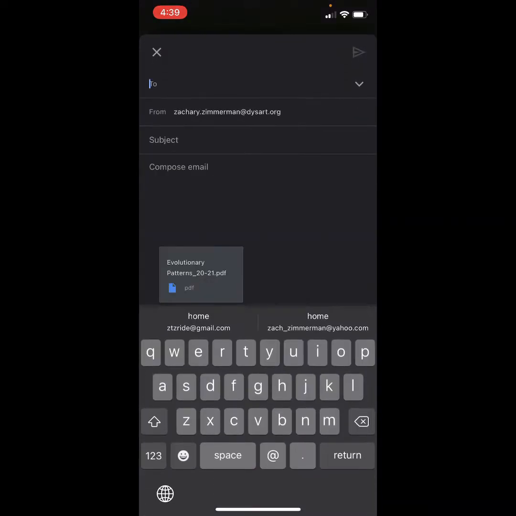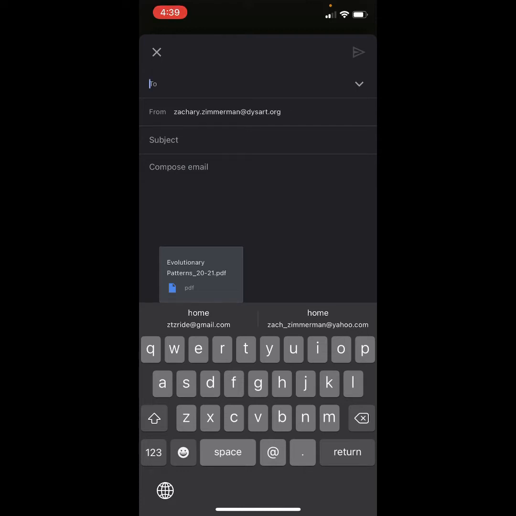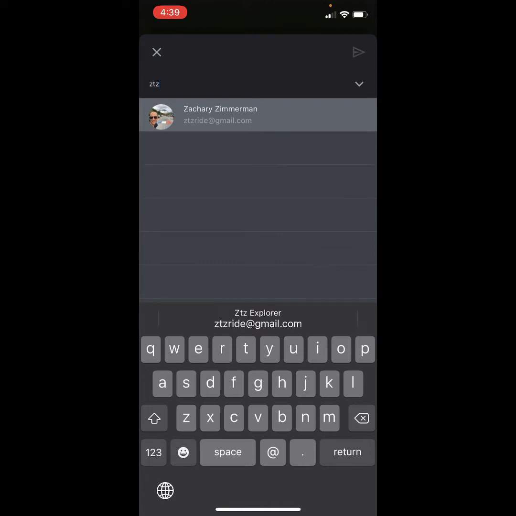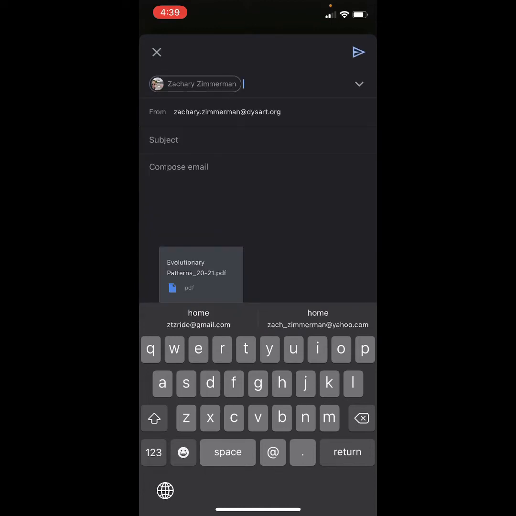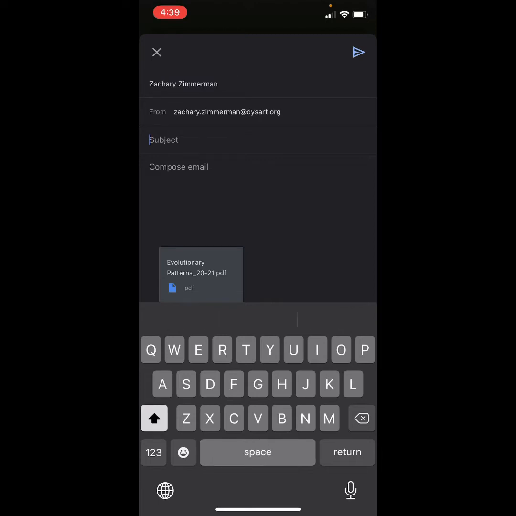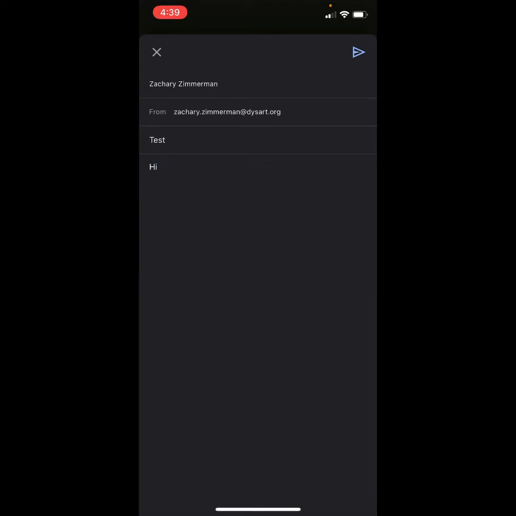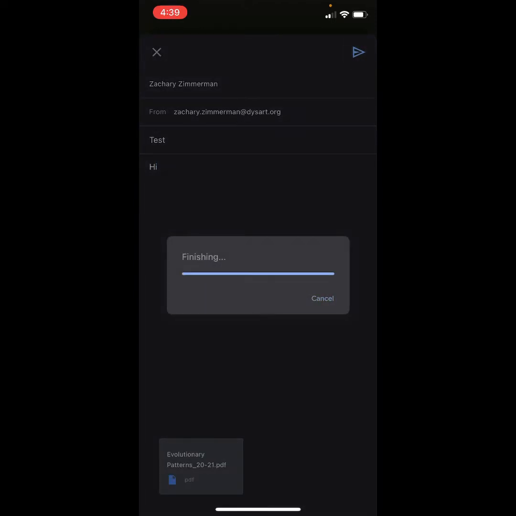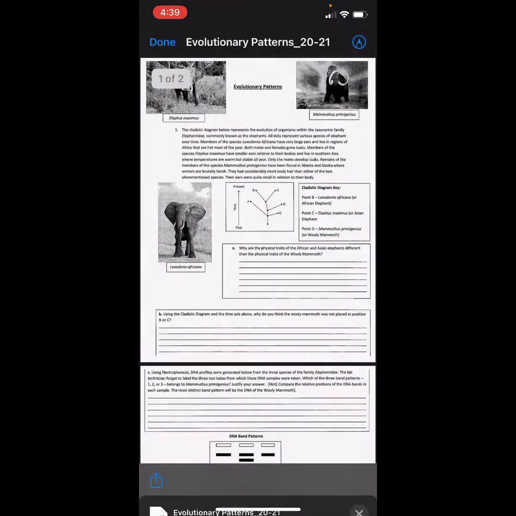So I'm going to click Gmail, and I'm actually sending it from my work email. So how about I send it from my work email to my personal email? Actually, yeah, let's do that. Yeah, that'll work. Subject, we'll call this a test. All right, and so you'll notice the attachment there is in the email. So I'm going to click that blue arrow in the upper right. Bam. So it's going to send that email.